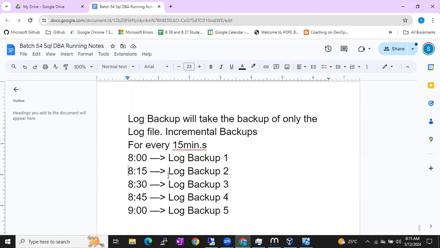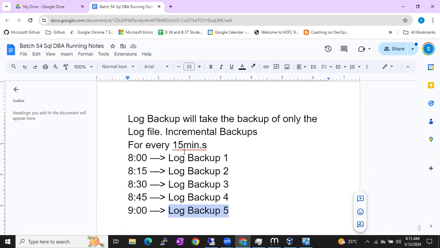This 15 minutes of data will be stored in log backup 2, the next 15 minutes in log backup 3, the next in log backup 4, and the next in log backup 5. So these are 4 pieces or 5 pieces.